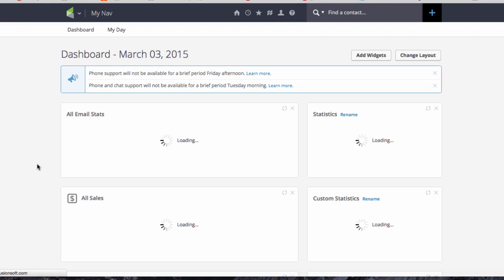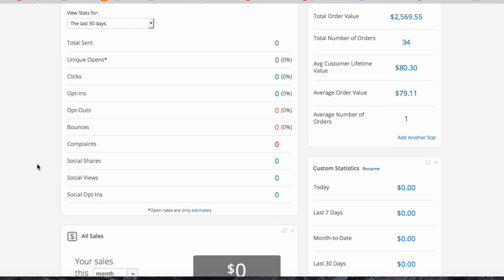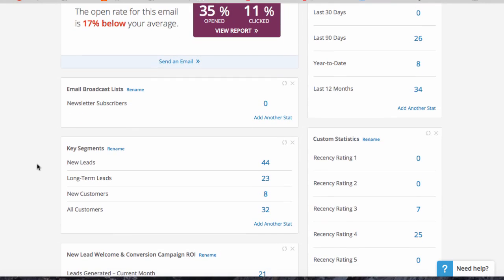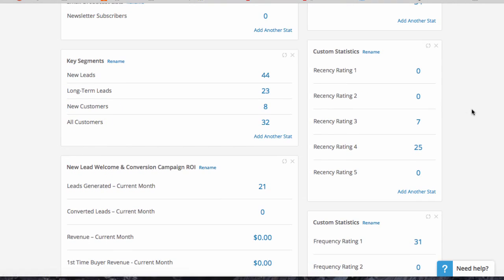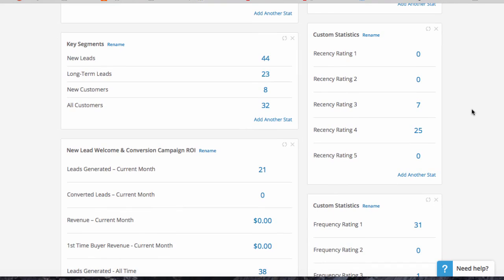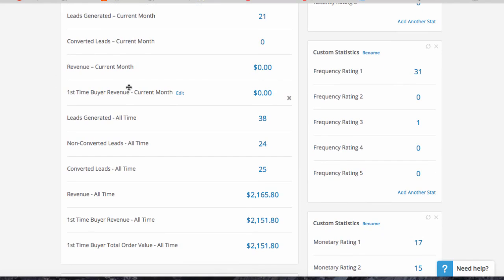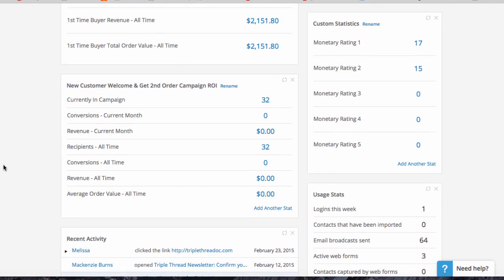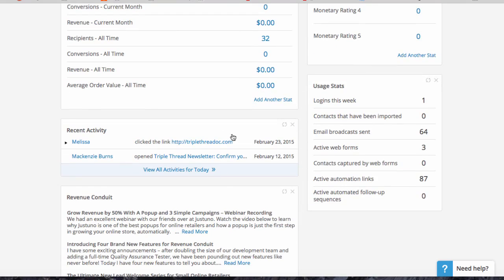But here's another one that I have, and this one's pretty cool. I use a lot more of the custom stats, so you can see how many new leads we have. This is a relatively new app with a new business that we have, but recency ratings, frequency ratings, leads that are generated, how much revenue we have from this new business, how many are currently in a campaign, things like that.